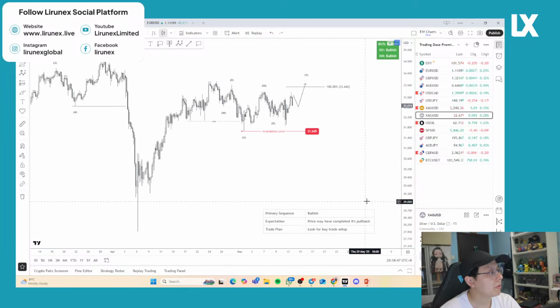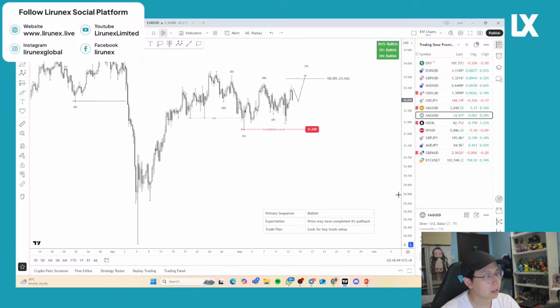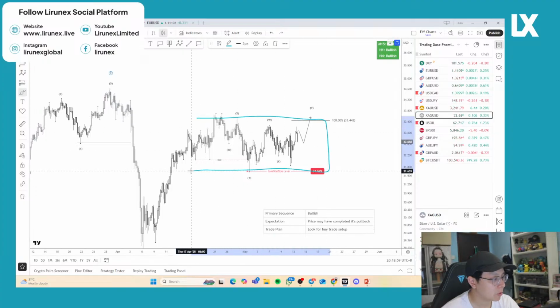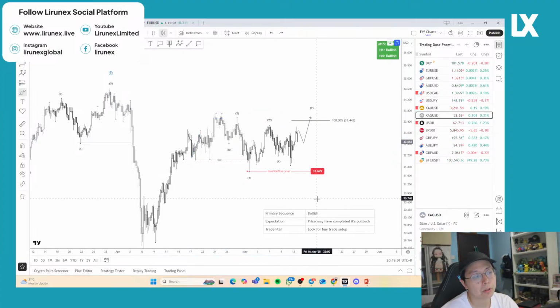Okay, then we have silver. Silver to me is not the clearest at the moment. Overarching direction is bullish. However, we are obviously in a range-bound kind of environment, right? So I'm not really too interested in this for now, because I just think it's not a clear structure overall. So this one I'm probably just going to put aside.